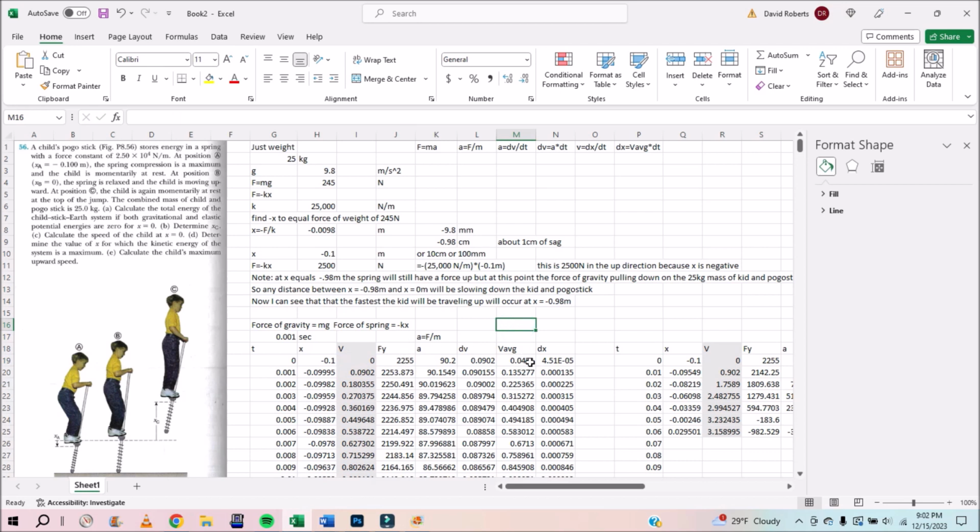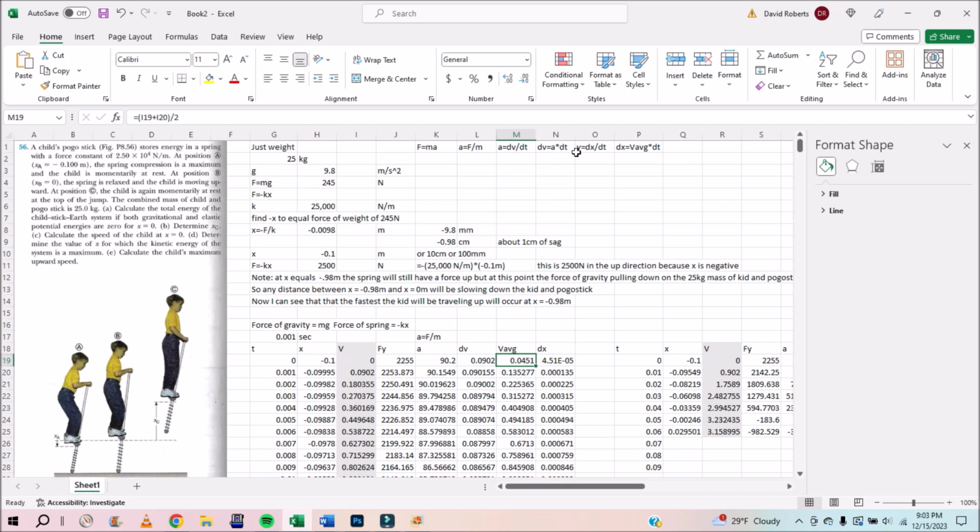Cool. Okay, so why did we need our average velocity? Well, it was the same reason we needed to know that our acceleration was a constant. Our velocity is either 0 or it's 0.09. So what are you going to choose? You could just choose 0, and you don't have to choose your average velocity, but it just makes it way more accurate.